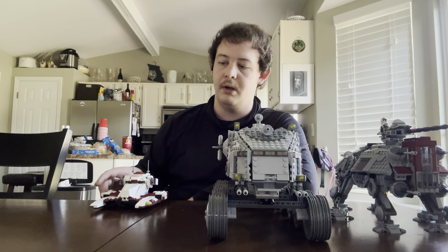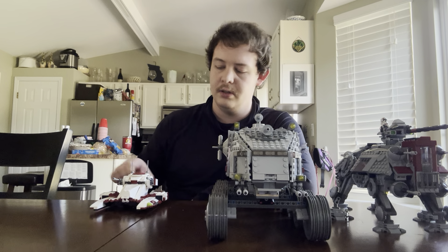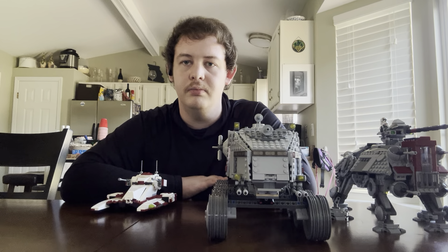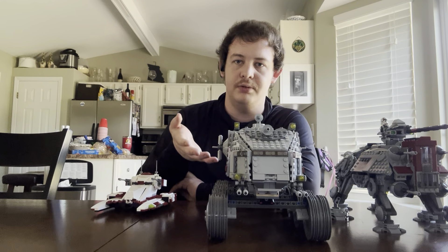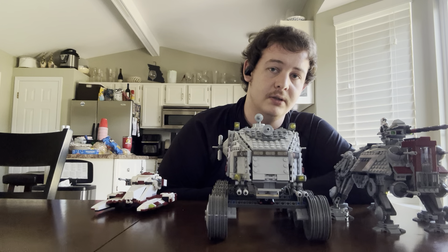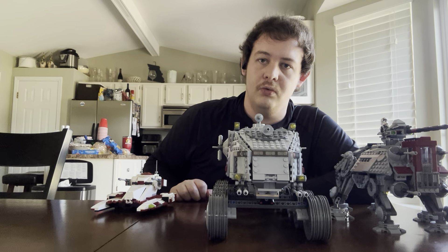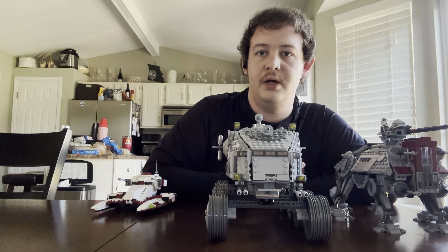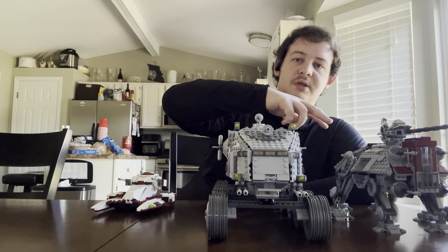These sets are really cool, don't get me wrong, but my least favorite personally is the TX-130, especially stock. It still has trouble rolling even with the little tires I put on the hidden wheels. My personal favorite is the Republic Juggernaut because it's really fun to play with and great for display. But if you're wanting something without wheels that won't move around, I recommend the AT-TE Walker — especially if you don't want to buy the older versions from 2002, 2008, or 2013, which are really expensive now.